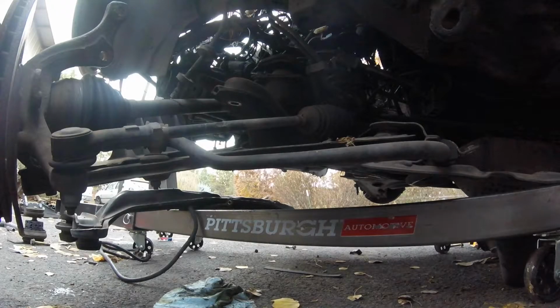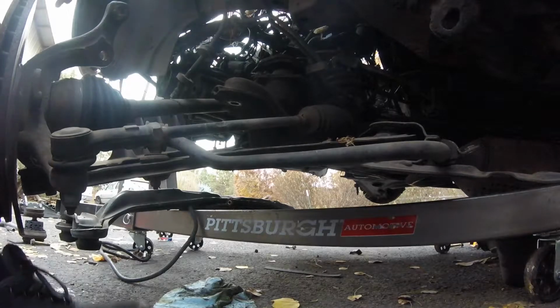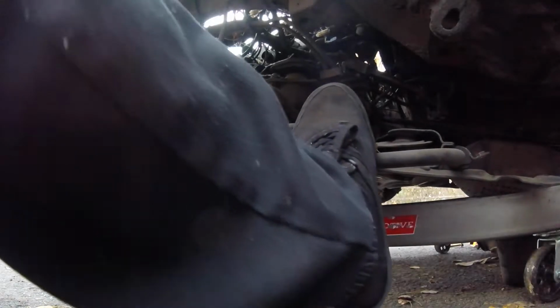I'm honestly just gonna push the whole thing. The whole subframe needs to go that way anyhow. Alright, now lift this guy up. Alright, I want to bolt this first.